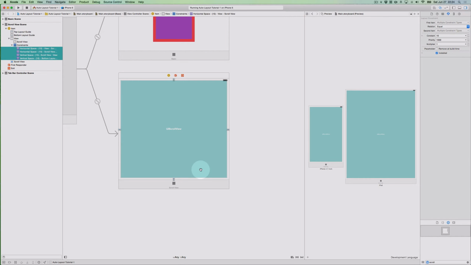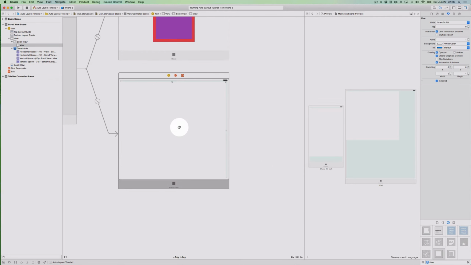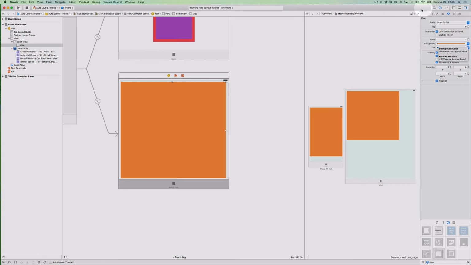Now, the next thing we want to do is add a view inside of our scroll view. So just like we did before, we want to make sure that we label it nicely in our document outline so that once we add constraints, they'll have nicer names that are easier to read so that we know what's doing what.